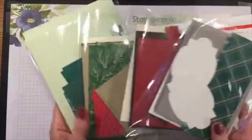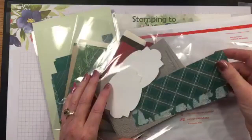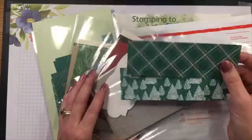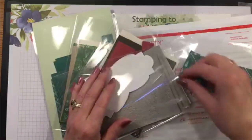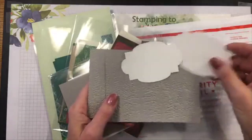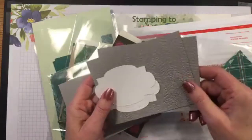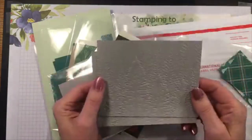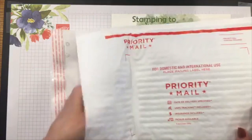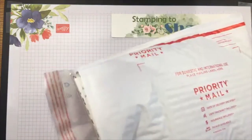And sometimes, just to let you know, I do add in 2 different types of designer series paper, and then I also make sure that everything is pre-cut, such as these little tags that I'll be stamping on. That will be your image panel, and then I make sure that everything is embossed for you. So those are the prepped card pieces to make the cards. Then let me see what else is in here.